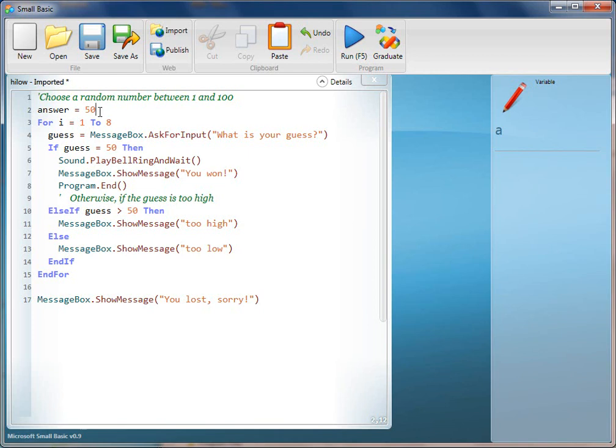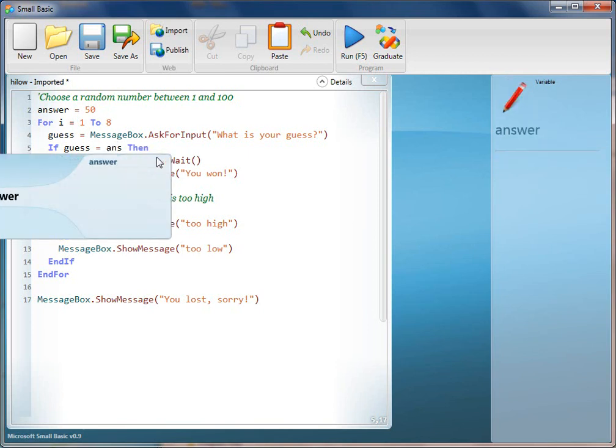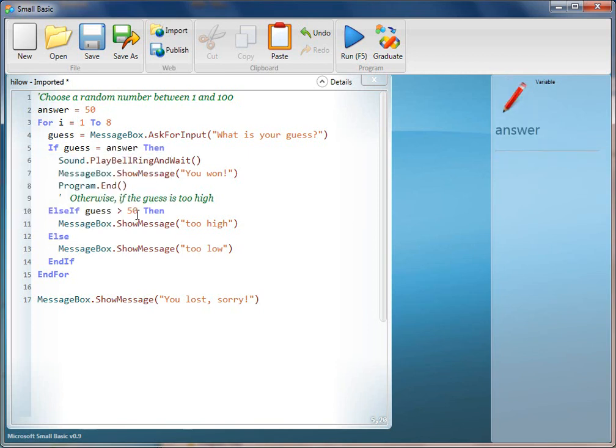We're not translating the random number value yet. We're just setting a value of the answer. Now what you want to do is find, just like we did when we did the variations of the square, where 50 occurs. So you can see in line 5, if guess equals 50 should be guess equals answer. And then in line 10, if guess equals 50 should be guess equals answer, because you're putting a variable in where you had a static value. And now you can get rid of this line, of course, too.